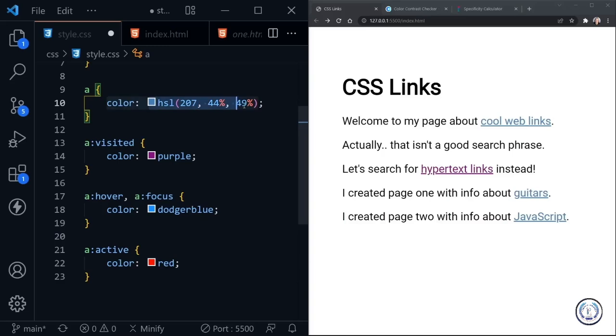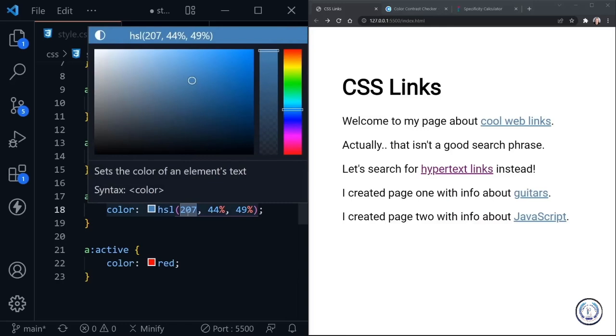Now let me just copy this, and I'm going to take it to our hover instead of the Dodger blue, and now right here this number is the number we want to change. It changes the color, and so that pulled it up. And now we can just make this a little lighter, choosing something different on the color wheel. If you remember the way these numbers work, it's just something different in the wheel.